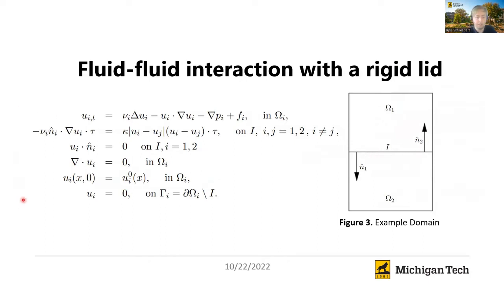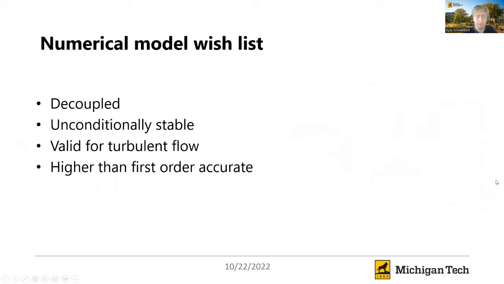For completeness, I list the equations here. The first one is the Navier-Stokes equations in either one of the two domains, and then the second and third equations describe the coupling conditions. The following three just sort of close the system. Okay, so we're solving these problems on a computer, right? If we knew the perfect solution, we wouldn't need a computer. We want to approximate the solution, and for that, we need a computer.